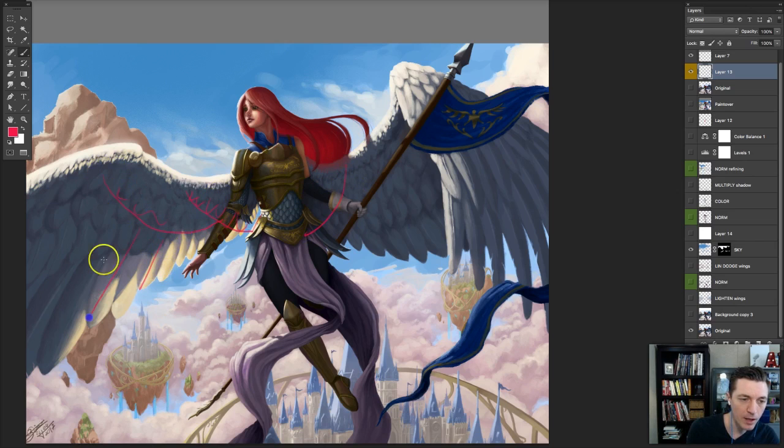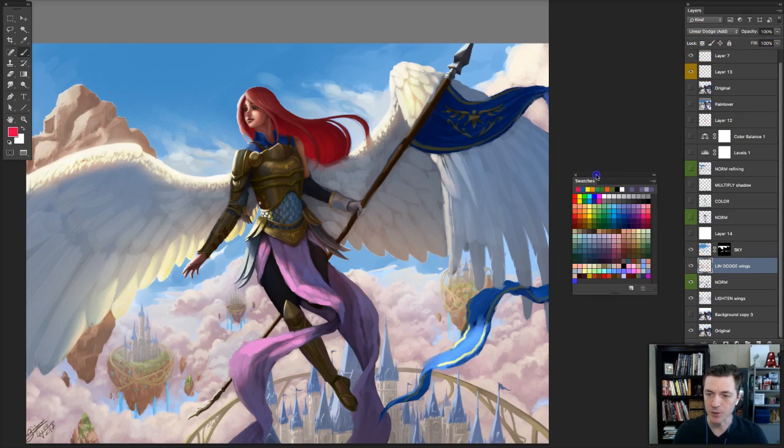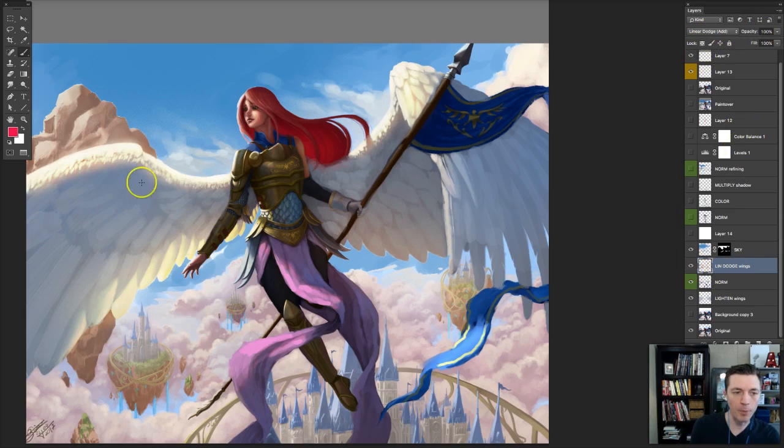And then you have the long ones coming off of those. I would suggest incorporating those, which I did there. I just sort of blocked in that new pattern. Linear dodge the wings. I set up a linear dodge layer, used an orange tone, I think somewhere in that region, and glazed over part of it to add this nice glow.